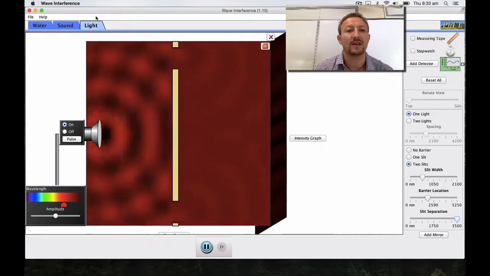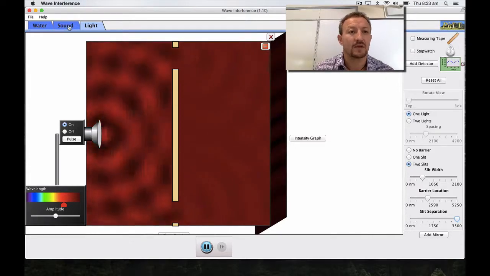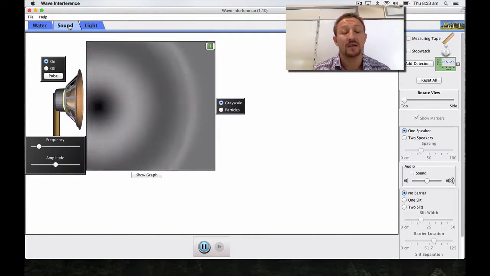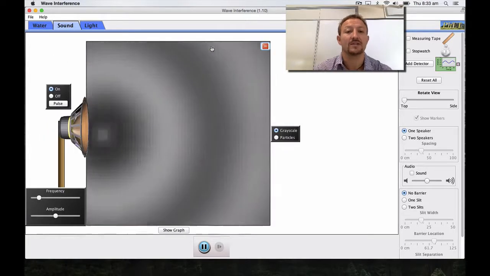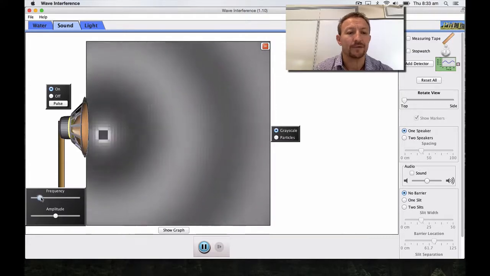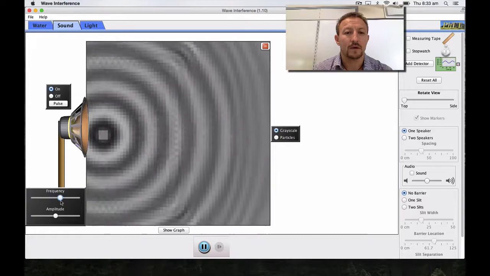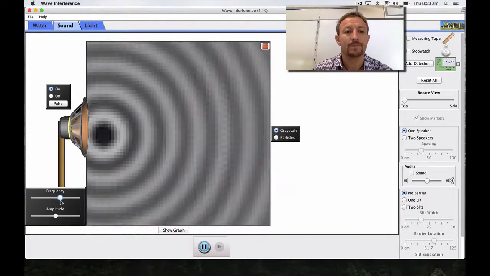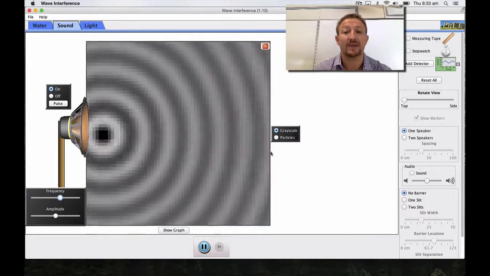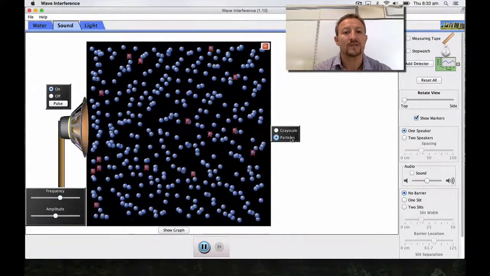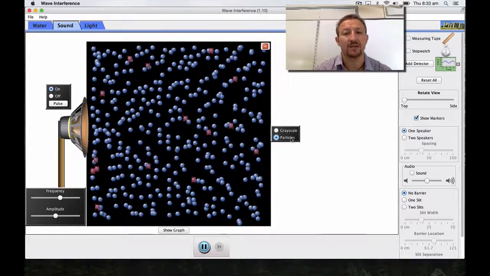So that looks at light, and we've now understood what happens with light. Let's finish it off by looking at sound. To look at sound, we just click up on the tab here, and there's my sound being generated. Now I can look at my sound in 2 ways. I can look on the grayscale, as you can see here, or I can look in particle form. I'm going to up the frequency a wee bit. There we go. I'll let it all settle. So my speaker is generating a frequency. Now, if I go to the particle area, we'll see the particles of air being generated.